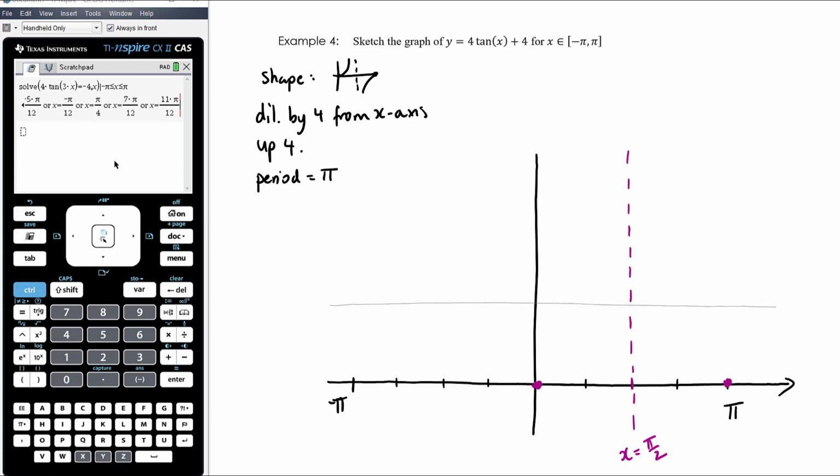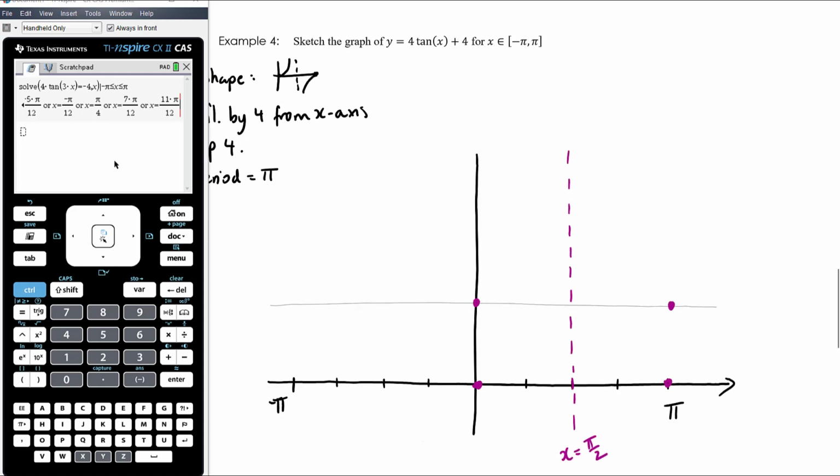That'll do. Okay, so my graph actually isn't going to start down here. My graph is going to start here and finish at the end of the period here at that central value. It then goes up from here, which means it's going to cross the x-axis. So before I draw it in, I'm going to work out where it should be crossing the x-axis. So let's solve the equation first, so we know where it is.